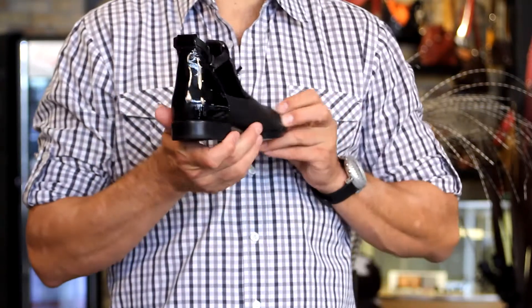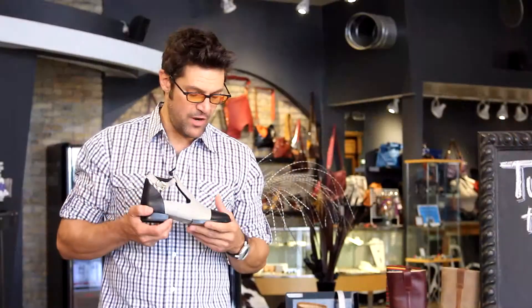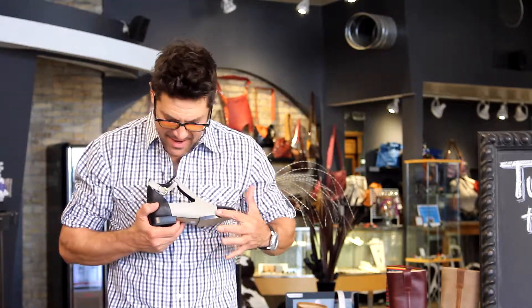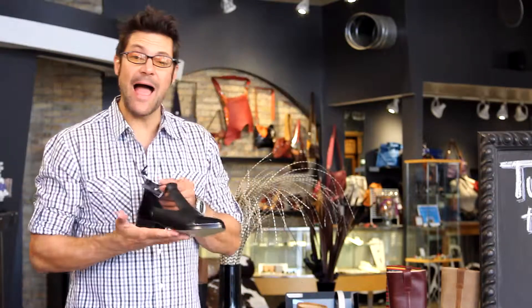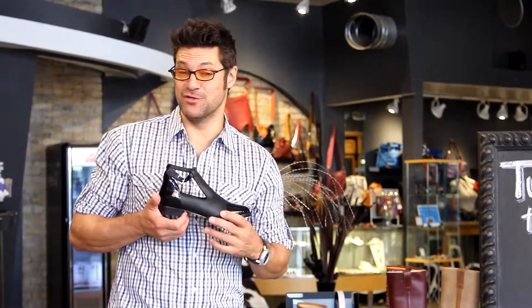Great toe here, nice character. All leather, leather lined, imported, New York-based company. I love the kind of bulbous sole that kind of pops out here, really giving it a cool kind of man-tailored look and feel. Love this two-tone — the cream and black, and then the black on black with the black patent popping off of it. I think it's really interesting and gives it a fun little oomph to the shoe.